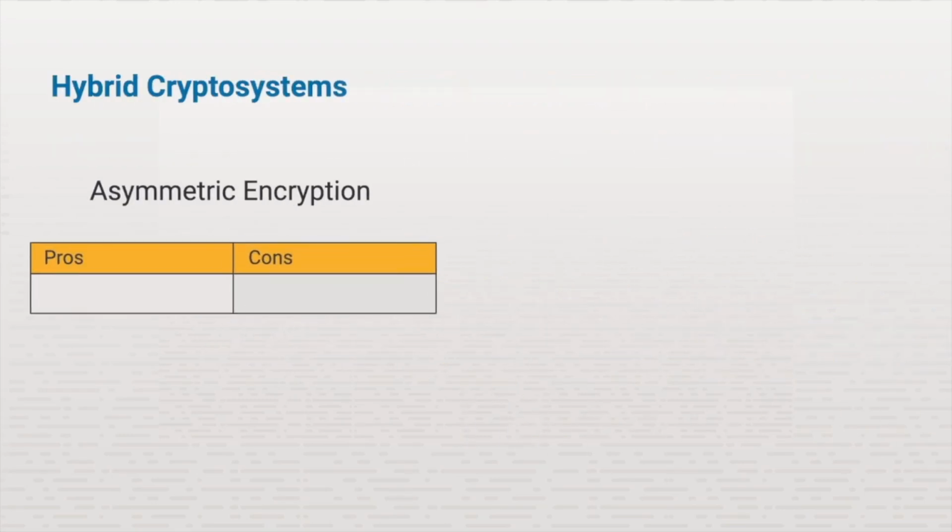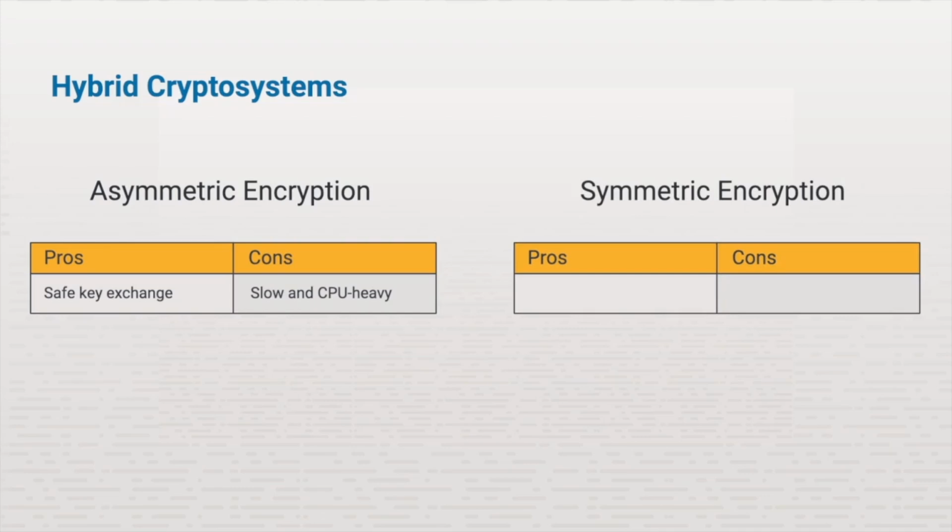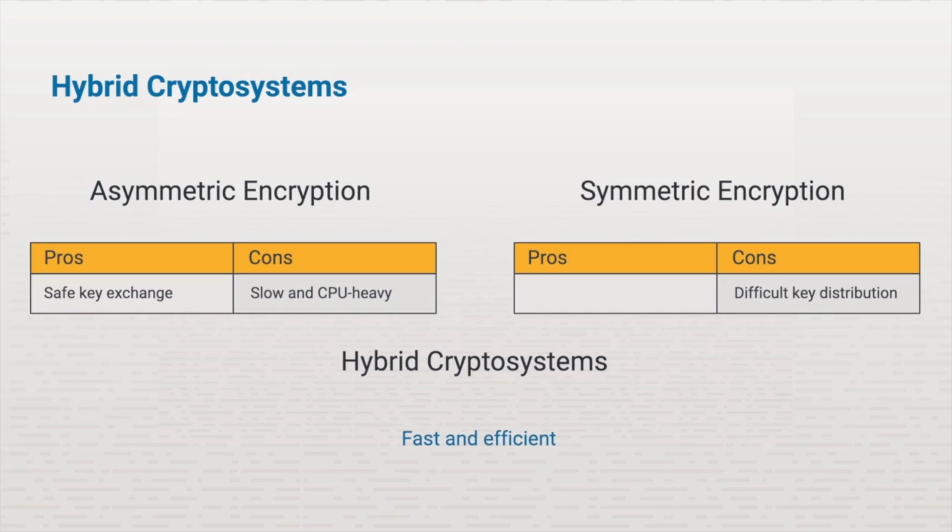Asymmetric encryption methods aren't very efficient because they rely on some complicated mathematical computations, but they do make it easier to exchange keys. In contrast, symmetric methods are efficient, but they become inconvenient when the time comes to get the keys out. A hybrid crypto system combines the efficiency of symmetric methods and the convenience of asymmetric methods. Let's see how it works.